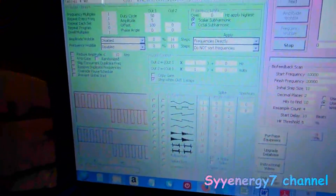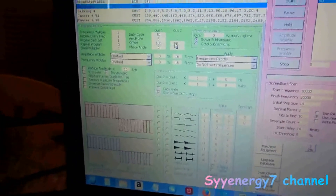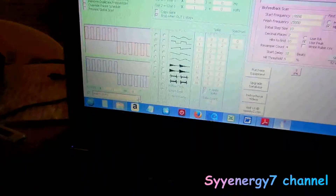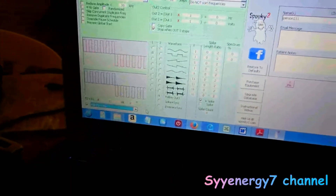I'm just using a 50 hertz calibrate, a simple wave. I put out one at 100%, out two at zero, square wave. When I use the double sidebands and single sidebands, I get stuff and I'm like, I don't know what the hell it is — I look at the scope and I don't understand it. But just using a simple square wave with the 11th harmonic should be cool.